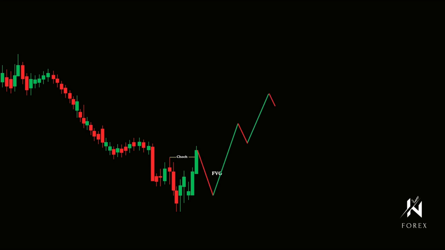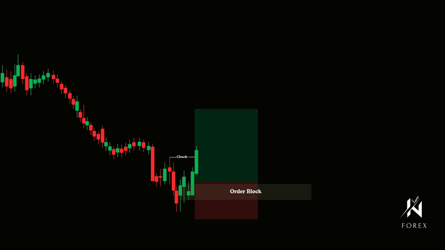This example shows how following the plan, from higher time frame analysis, identifying smart money concepts, and waiting for confirmations on lower time frames, helps filter out bad trades and enter high probability setups. This move created a fair value gap, so we'll apply our first trading model, placing a buy order slightly above the order block with a stop loss just below the recent low.